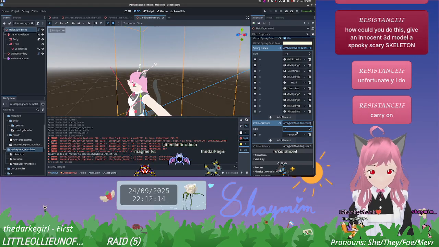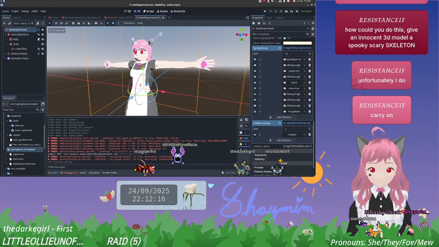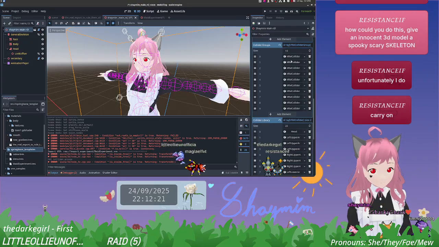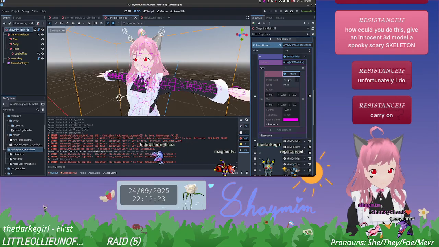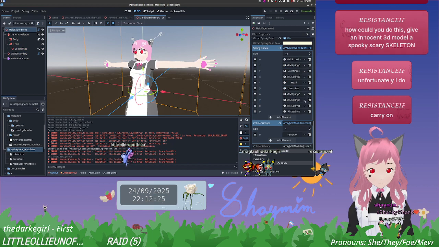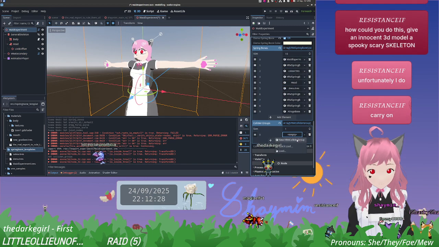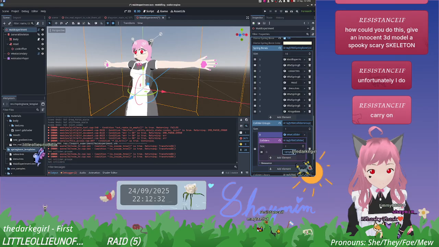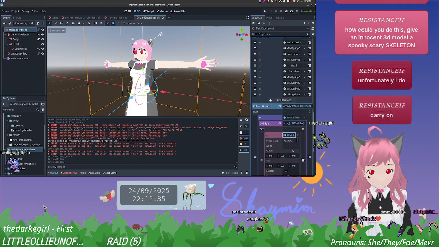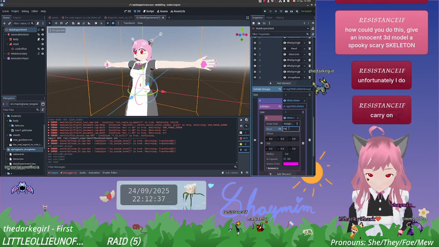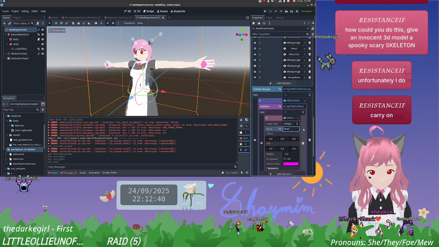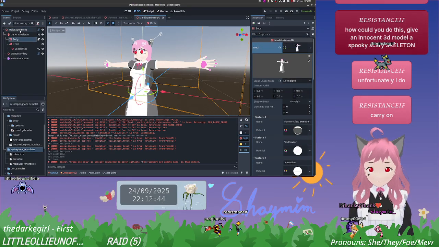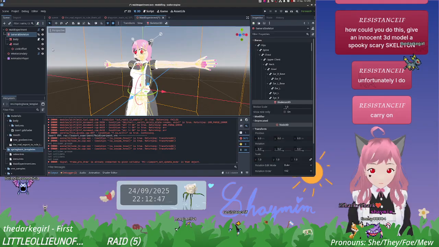If I add an element into the collider group, we have one for the head. Oh, and I see that's the bone we're attaching. So I better make sure mine's called head. Yes. Okay.